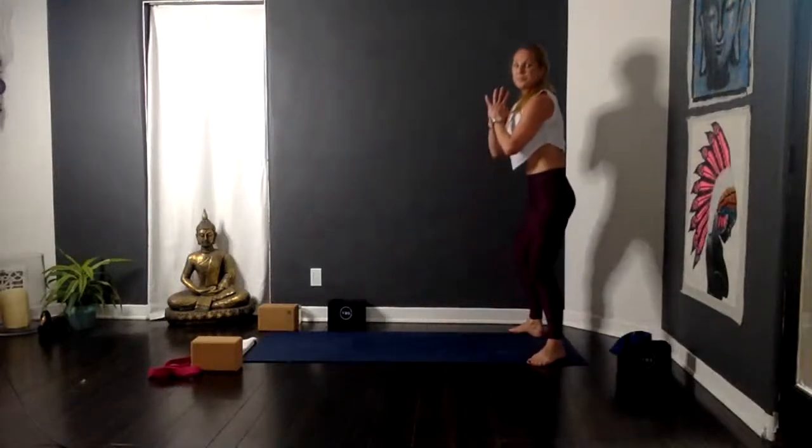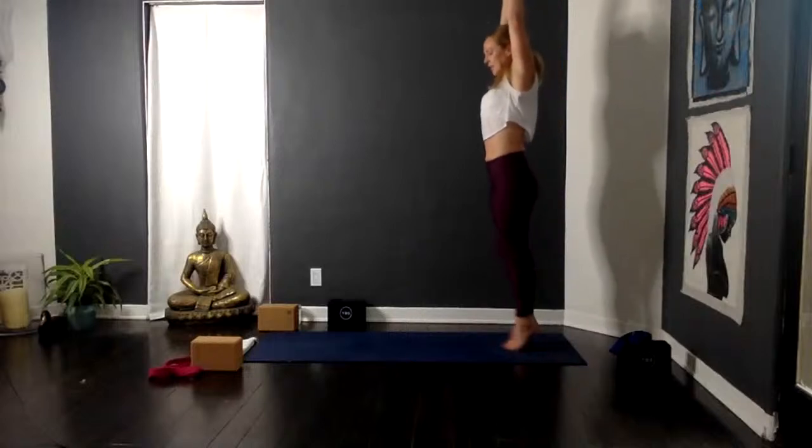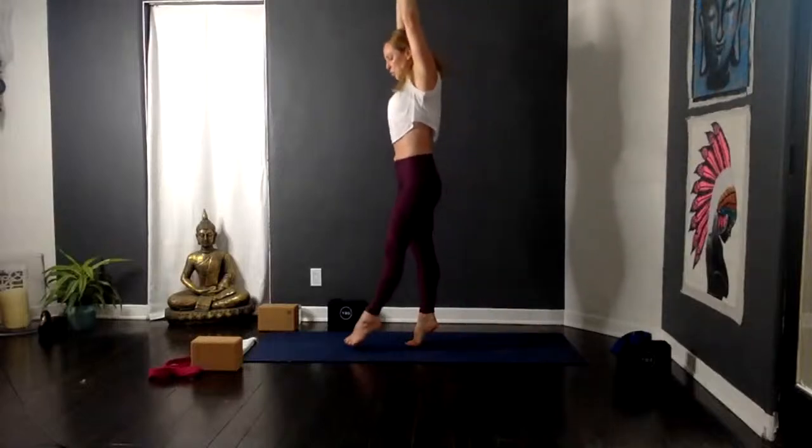Inhale, we're going to lift all the way up. Inhale, lift. Exhale, parallel the feet. Both arms up, breathe in. Hook the thumbs, inhale, lift. We're just going to tiptoe our feet all the way up to the top of the mat. Inhale here.